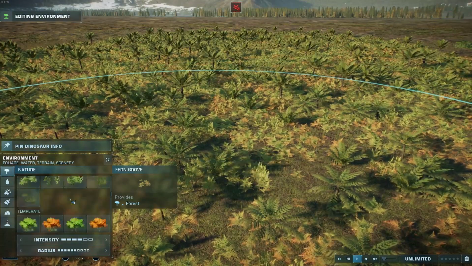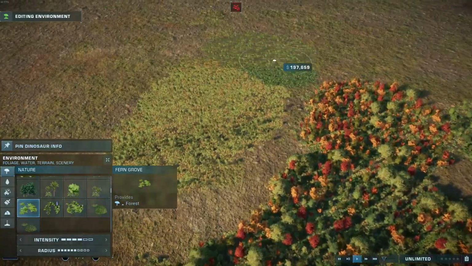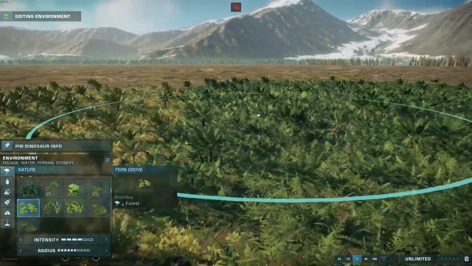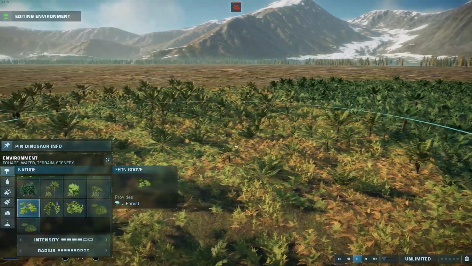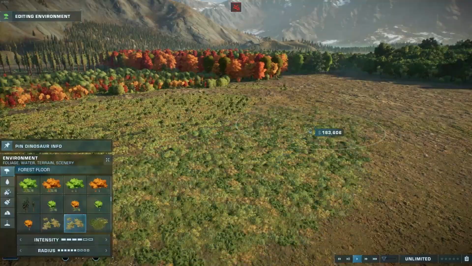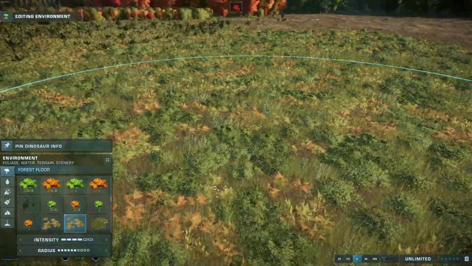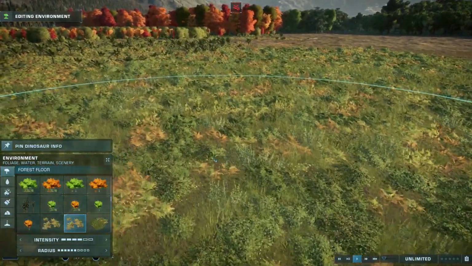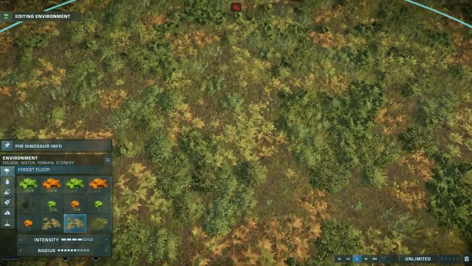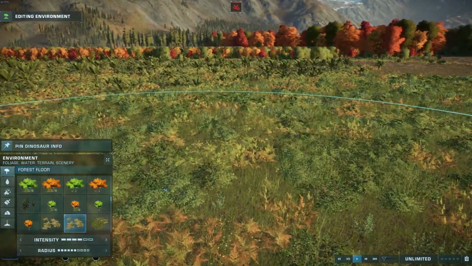And side by side with the other ferns, this is how they look. This is how they differ. So again, a lot more wet, a lot more green, versus a bit more temperate, a little bit more dry. Next we have the forest floor. So this is literally just the ground cover from these forests up here. This is what it looks like. You get nettles, you get ferns, you get tall grasses, and I think some flowers, yeah, and you get some flowers here too. And of course, a lot of bushes.